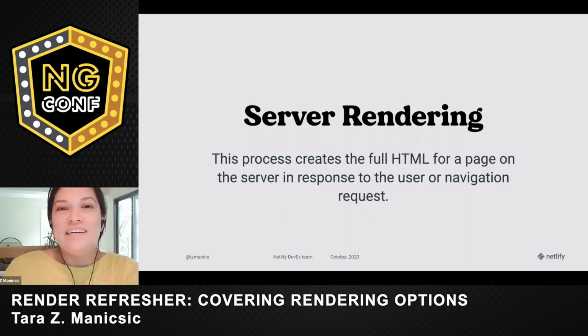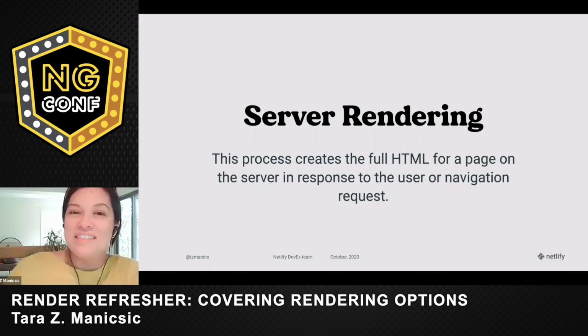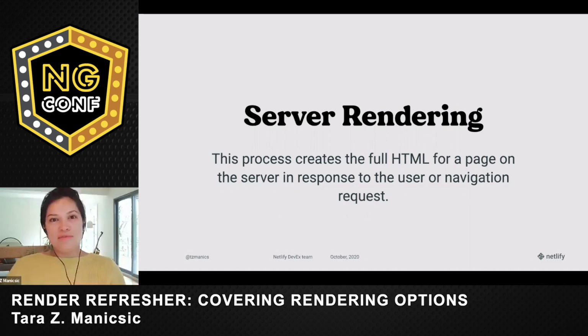Just a heads up, I am going to try to talk about the bonuses and the downfalls of each of these things, because there is no silver bullet for rendering, just like there is no silver bullet for latency. These are problems that we always have to go through as developers. So we'll talk about the different approaches, and the biggest thing in picking which one is right for you is which of the pitfalls you can deal with. Can you put more work into figuring out how to do your caching, etc.